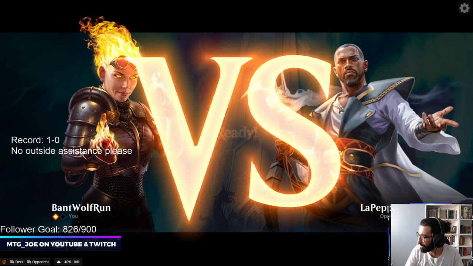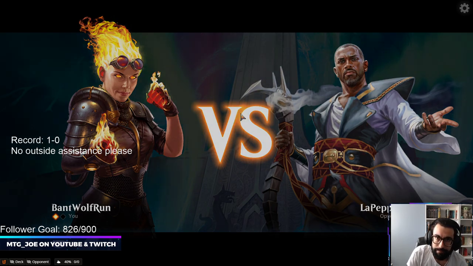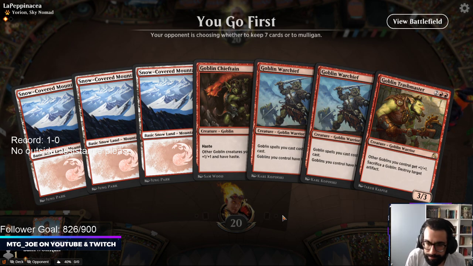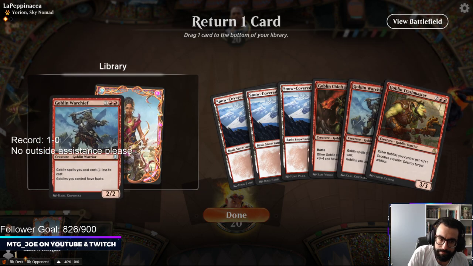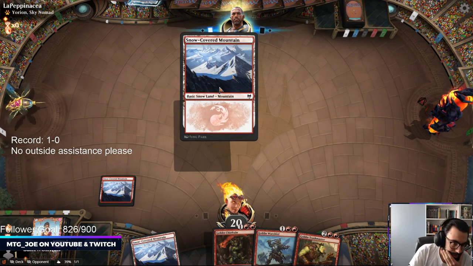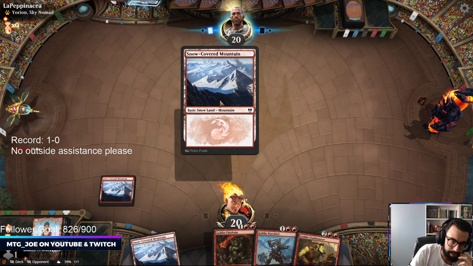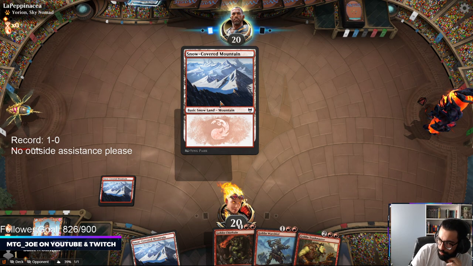That Yahini's kicked our ass. Don't love this hand, but let's go. It's slow. We want to be putting some pressure on them. This lets them set up like a Wall of Blossom on two that we can't attack through.